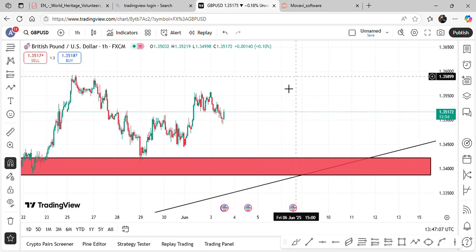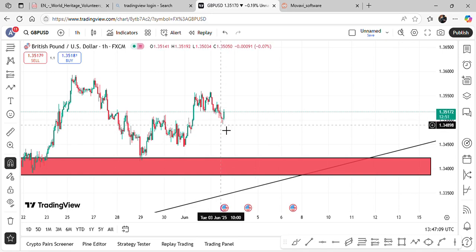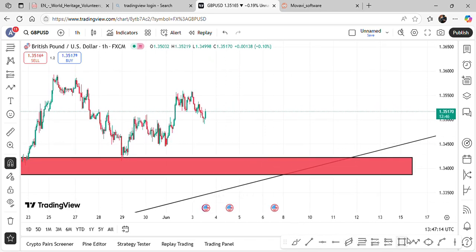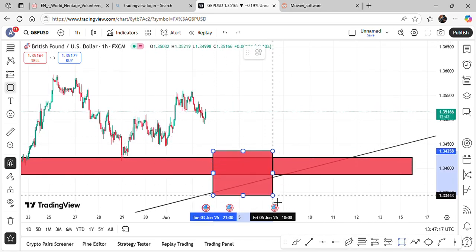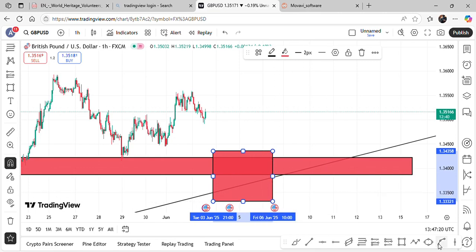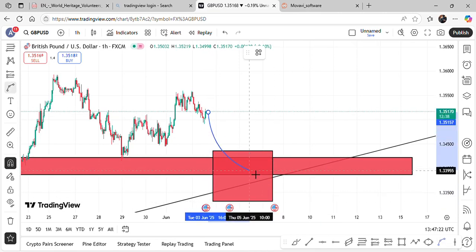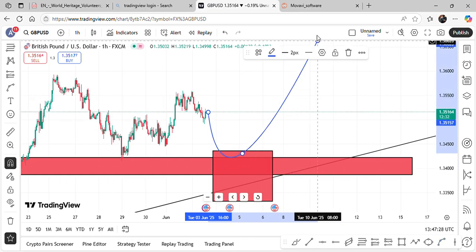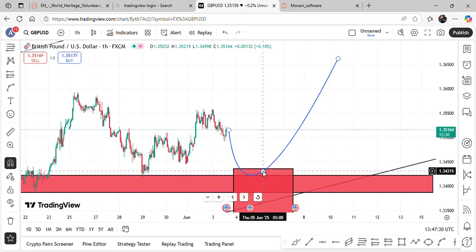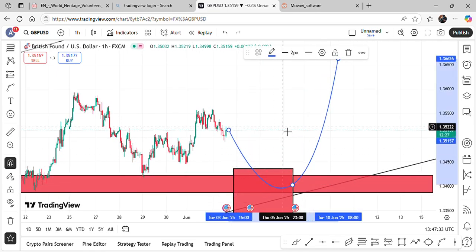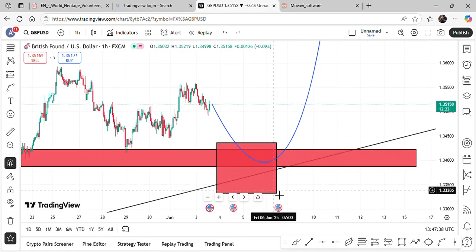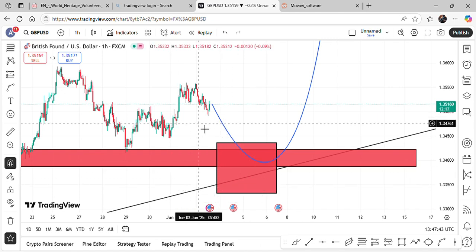At this point in time, price is king. So all I'm doing is applying patience. This is where I think patience is most important. I have marked out my zone. This is where I want to buy from, and I know that price has to come back into this zone. From here, I'll be buying. So once price comes back here, I need price to create a pattern for me to buy. That makes it easier.